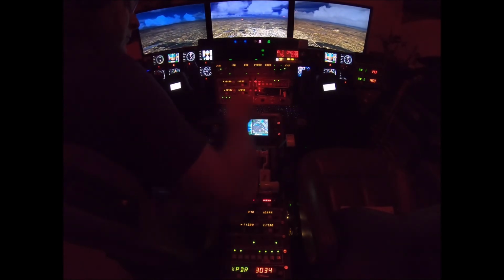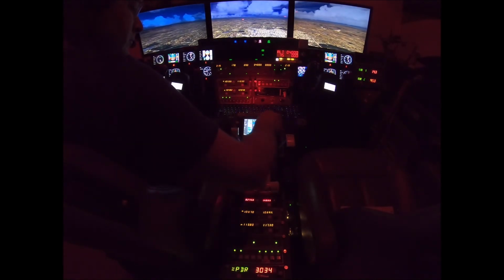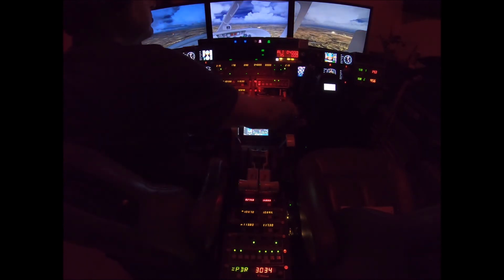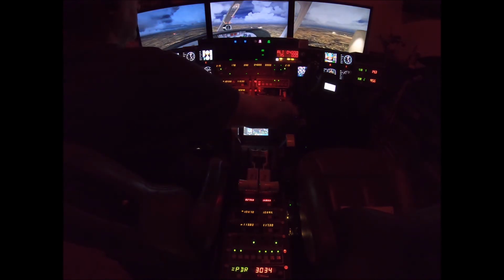United 535 heavy, you're 7 miles from the fix, turn right heading 190, maintain 2,500 until established on the localizer, cleared ILS 22 left approach. Right 190, 2,500 until established, cleared, United 535 heavy.